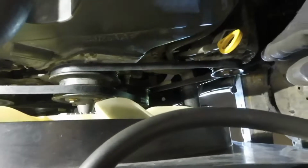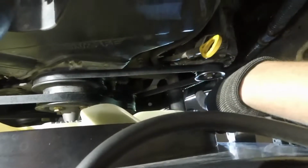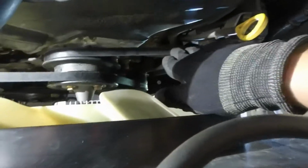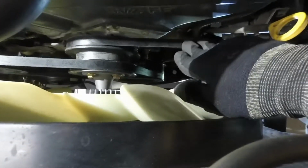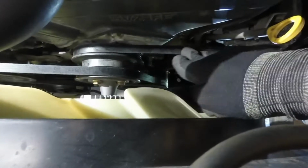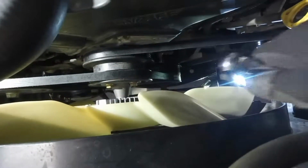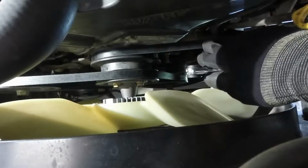And then when you're tensioning the belts, you'll have specs of either 1/2 inch per foot or 1/4 inch per foot or 1/8 of an inch per foot in between each of the pulleys. But what you want to do is tighten them enough to where, you know, that's a little bit too much, so tighten it up a little bit more. And of course, the shorter distances, you're not going to have as much play. So with this long distance, you're going to have more play in it. And then these being new belts, they're going to loosen up over time, so you may need to readjust it down the road.